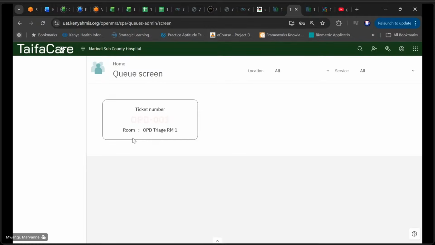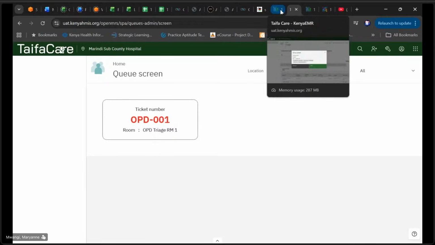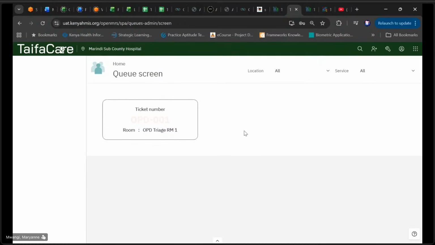So as the user who is at the OPD room 1 is calling our patients at the waiting area where the clients are seated, if we have a screen and some speakers, this is what the patient will be seeing. They will be hearing their ticket number being called out to enter the room.